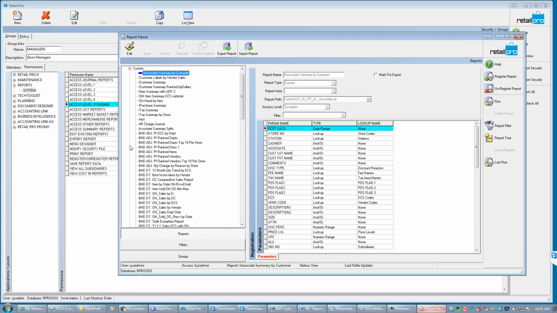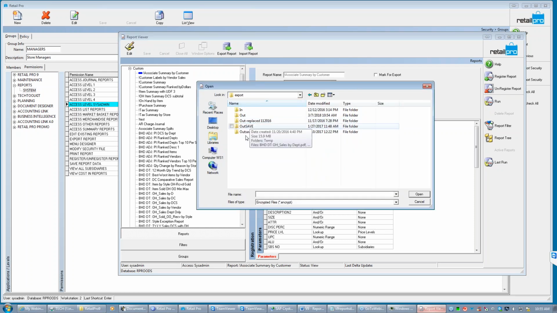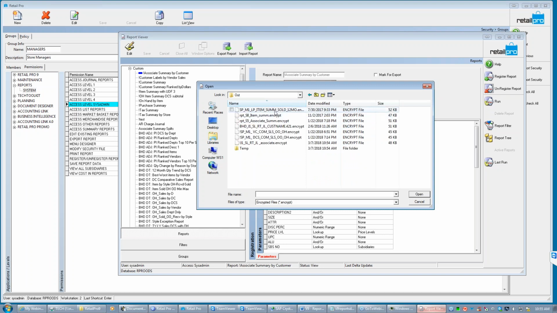Now, it's not automatically going to make it appear in their reports list. You still do have to get on to their system, and this is one way to do it, do an import of that item. But all you have to do to import an item is to click on it, and then pick it off the list. So here's the report that we just created.